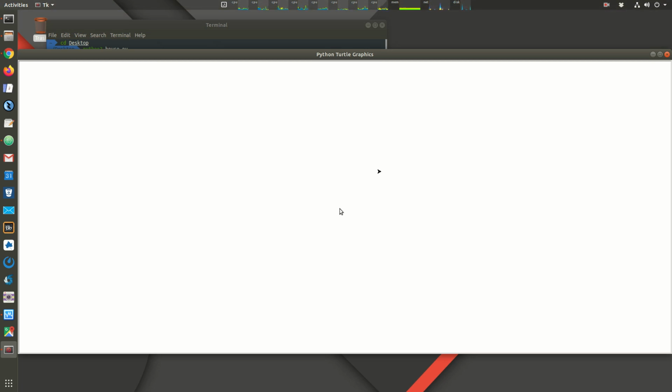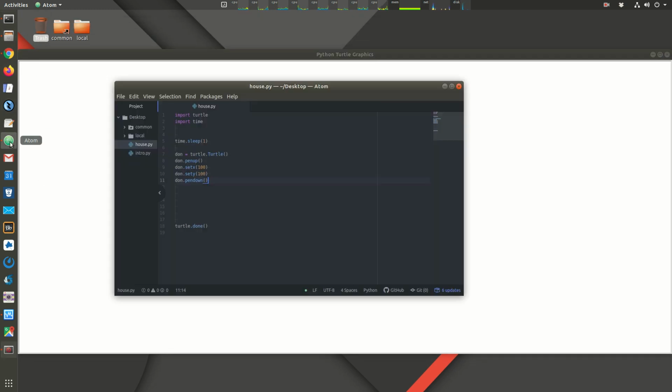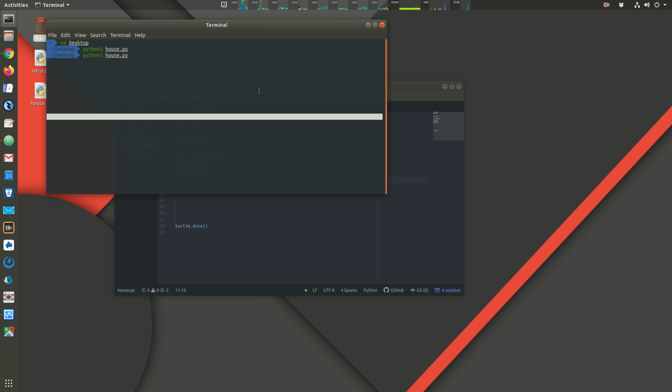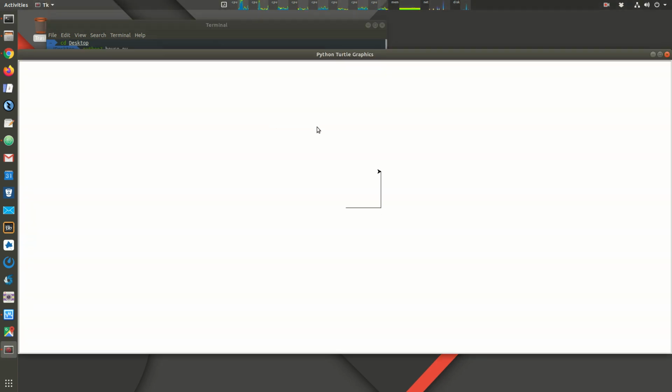So notice, normally the turtle starts here. We have moved him up 100 by 100. So let's look at what would happen if I would not have lifted up that pen. I'm going to comment out the pen up and pen down. So he starts out by default with his pen down. So we run this. I set the X coordinate, and he drew a line, and then I set the Y coordinate, and he drew a line because his pen was down that whole time.